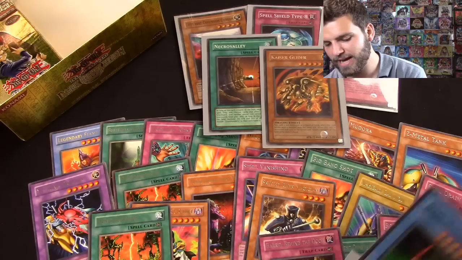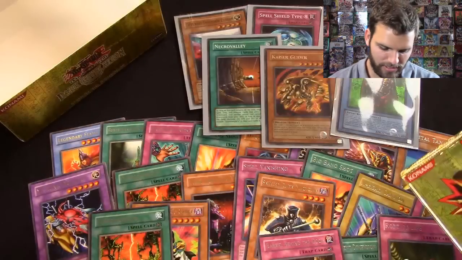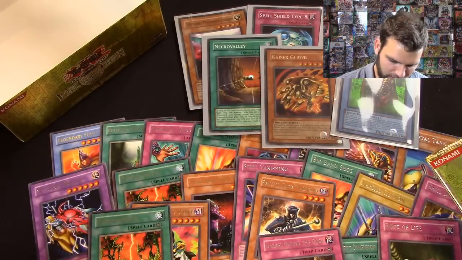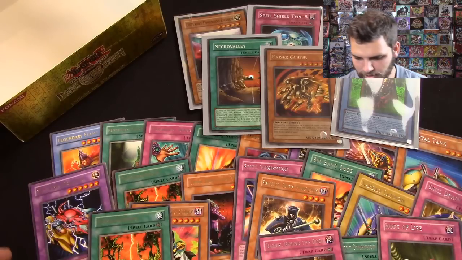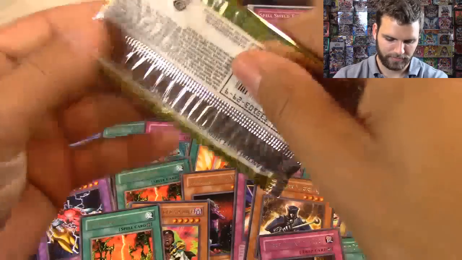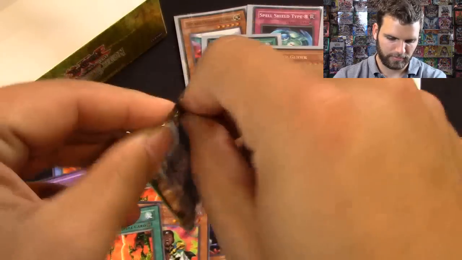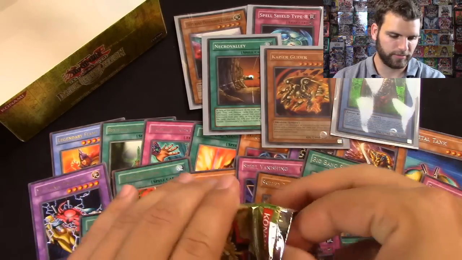And then our last pack of Destiny, you guys. Ton of Dark Crisis in this set. So this set is basically like Magician's Force, Dark Crisis, and Ancient Sanctuary, right? I think so. Or not Ancient Sanctuary. Pharaonic Guardian. There we go.